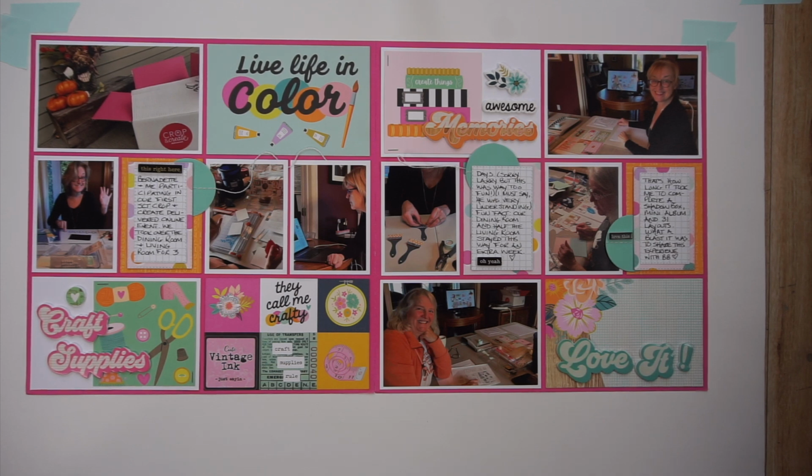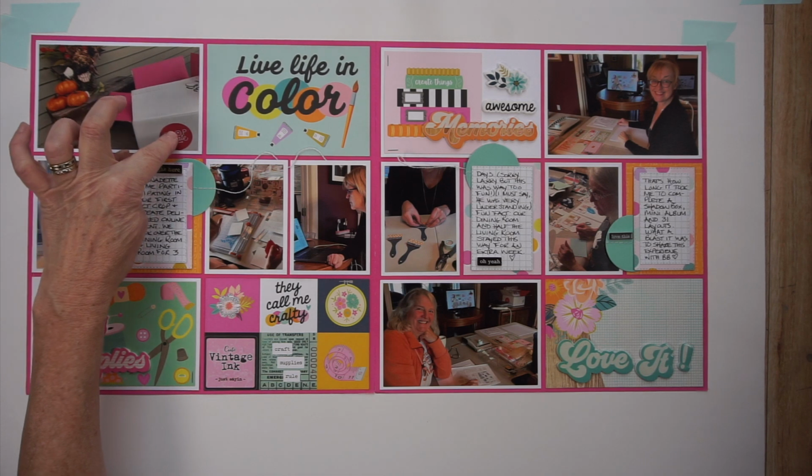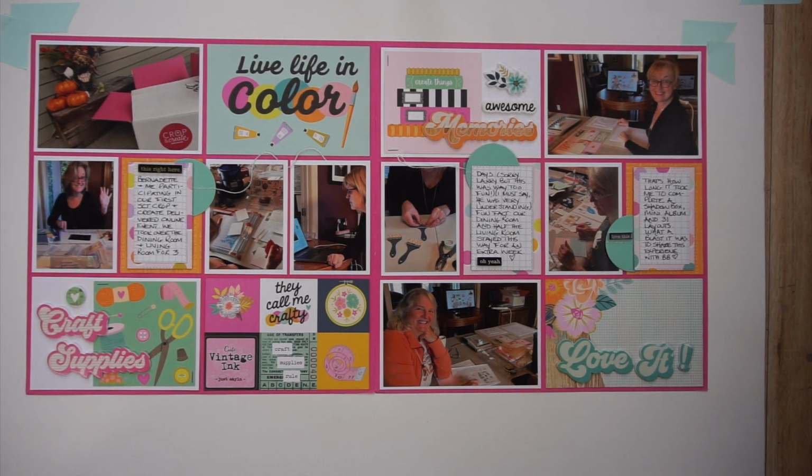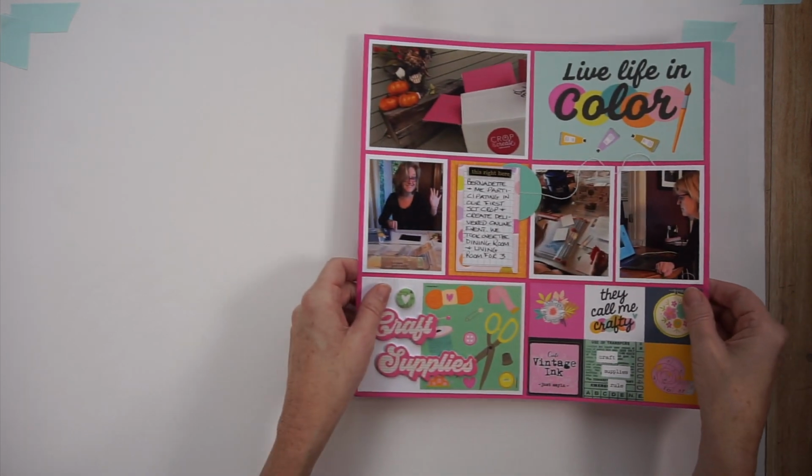That is from my stash, and I selected bright pink way outside of my comfort zone to coordinate with that photo in the top left that says Crop and Create. Once again, that's the box that was shipped to my house. Really, really fun, full of material. And those photos basically are documenting my weekend with my friend Bernadette. We spent the weekend together. It was so much fun. So that was a mini class by Jess Foster.